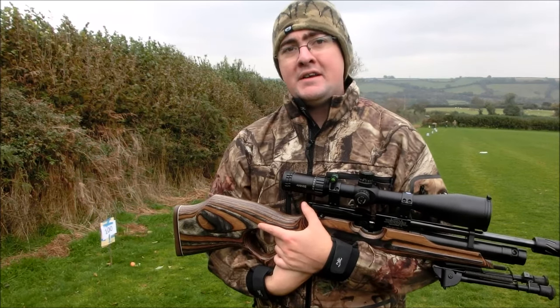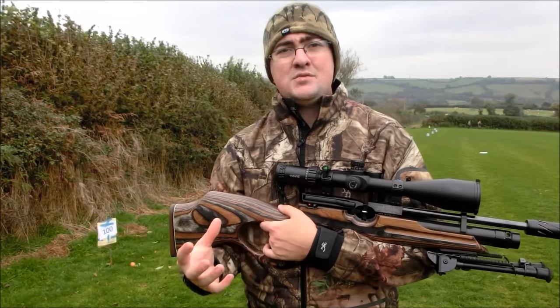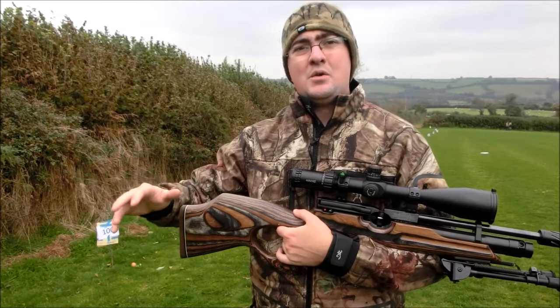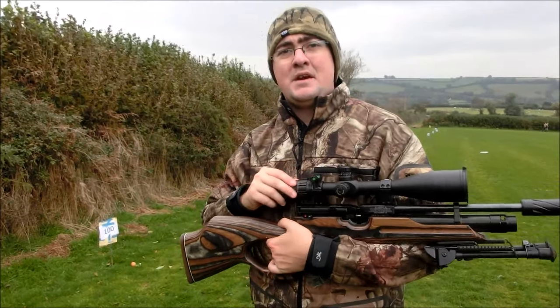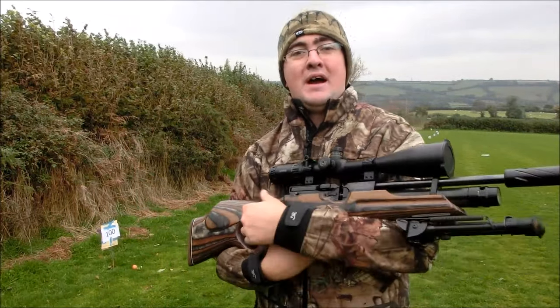Now the keen-eyed may notice this isn't a wild cat. I actually have sort of range markers and little target cards with my holdovers printed on. And we're on a slight hill, and it's thrown the ranges out a little bit. So we went back to the HW. I've had far better success with the HW than others. As you can hear, it's blowing a gale, so to hit anything, I've been quite impressed.